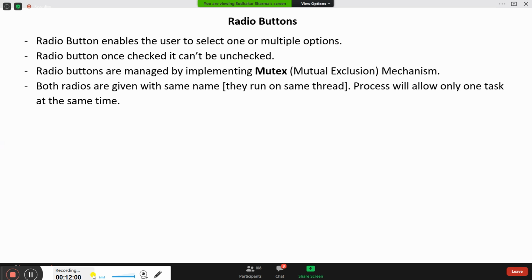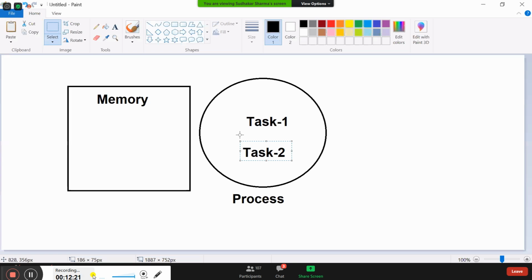So both radios are given the same name. That means they will have the same name. They run on the same thread. Then the process will allow only one task at the same time. You can see here currently it is like this.